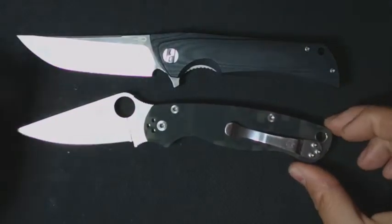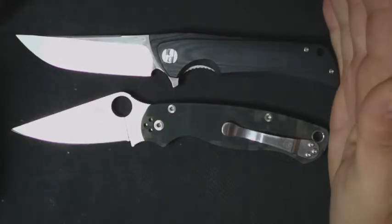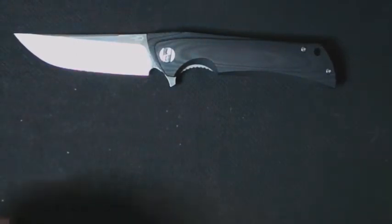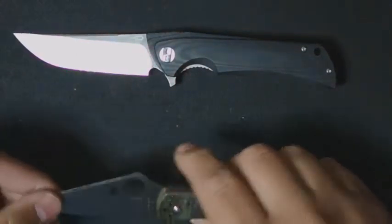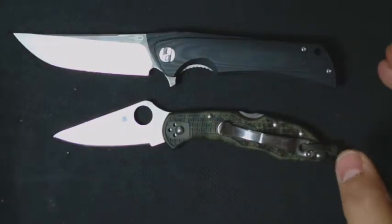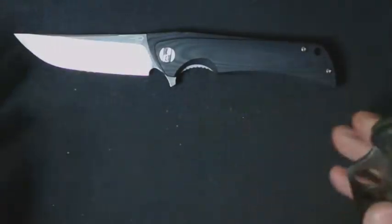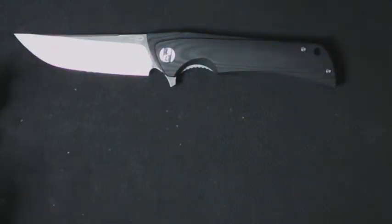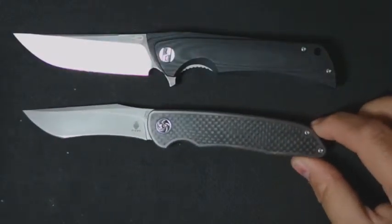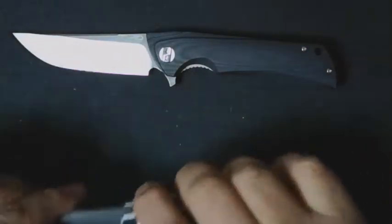We've got the Spyderco Paramilitary 2, and we can see that it's got an almost exact same footprint as the Paladin here. Also something that everyone's carrying, this is the Delica 4, and we can see that it's quite a bit shorter, which would put the Paladin, for me personally, because it's so similar to the PM2, it'll make it a full-size large knife. So Kaiser offering the Matanzas, and we can see the Matanzas just slightly shorter than the Paladin.